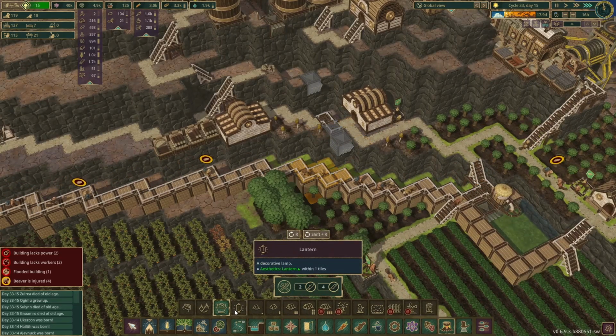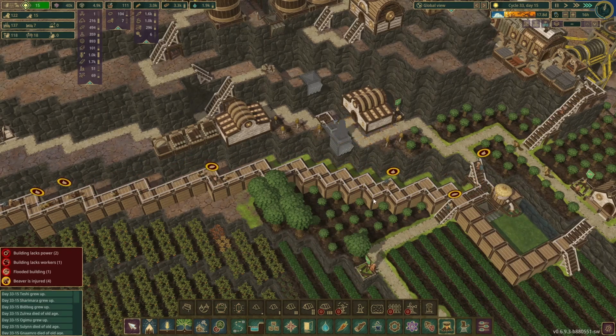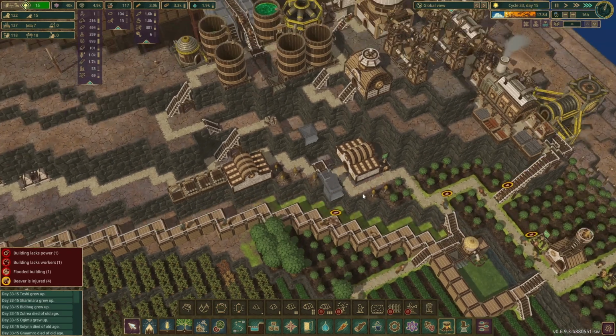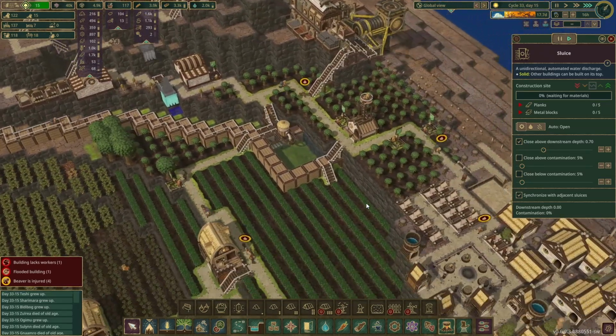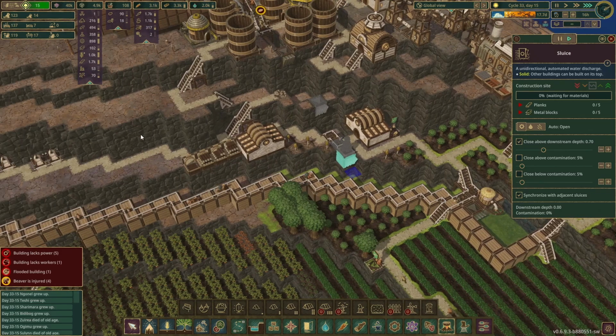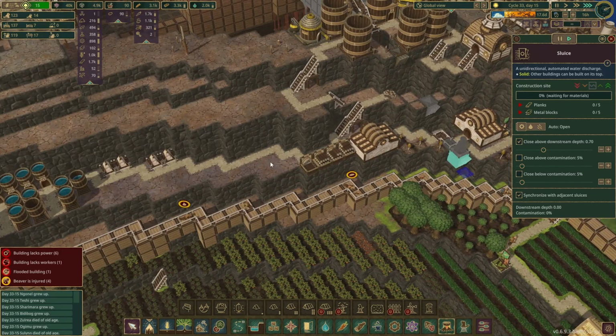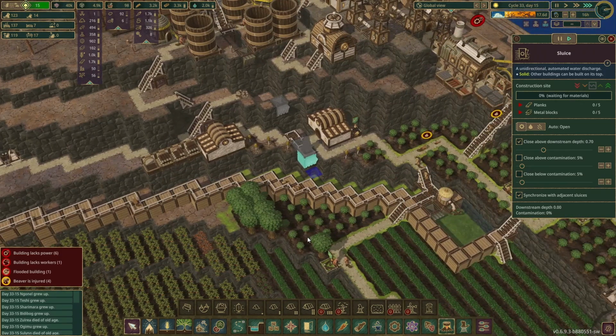Shrub. Lantern. Shrub. I never know where to put my lanterns. It's just, you know, one random lantern, that's just not it. But I also don't want to build, you know, a lantern every couple of tiles so that the whole path is lit. Yeah, it's weird.